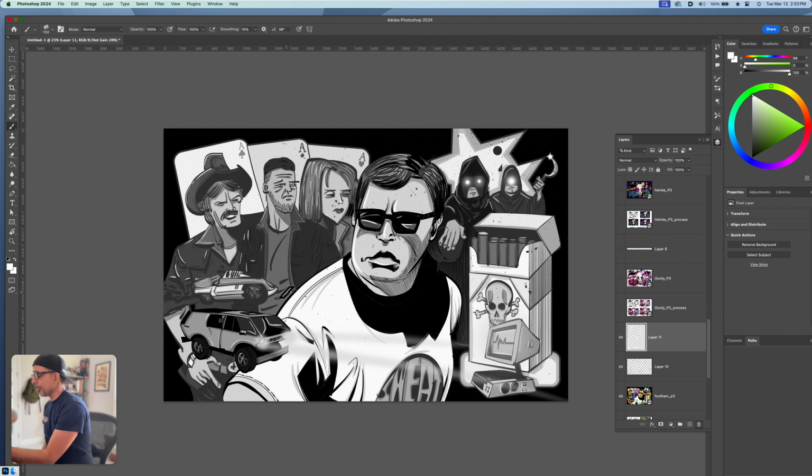I like how the motorbike stands out against the background. Some of his jacket stuff is kind of getting a little bit lost, so this is one area where I would maybe recommend coming back in with some of the lighter values here, just again to help define the form. Yeah, but outside of that, I think it looks pretty solid here.